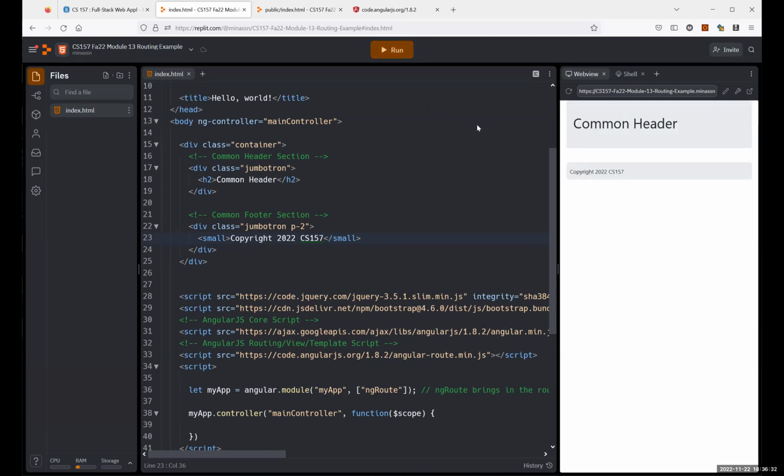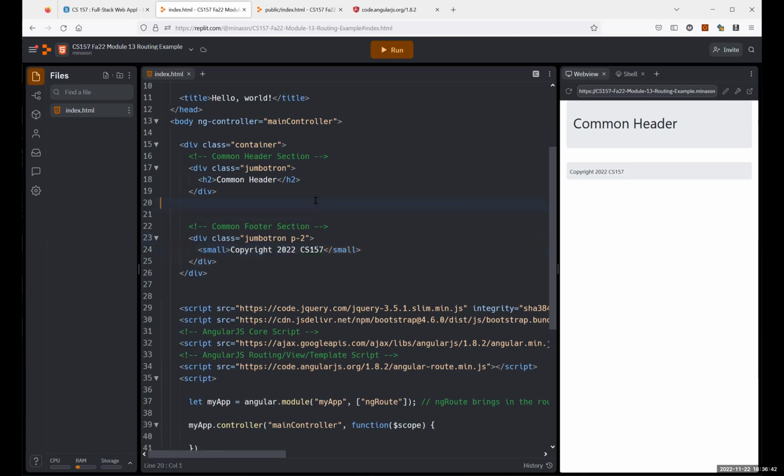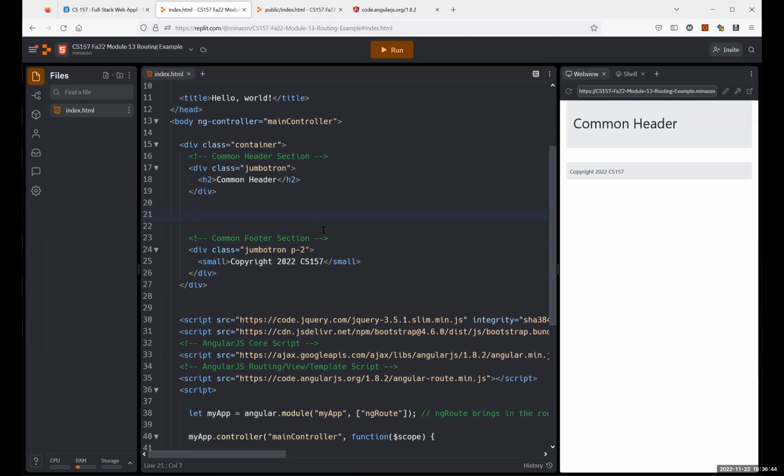So let's load this, and we see a common header and this footer area down there. So how do we let AngularJS know that our different views need to be injected in a certain location? The way we do that is by creating a div and just putting ng-view like that in this div.